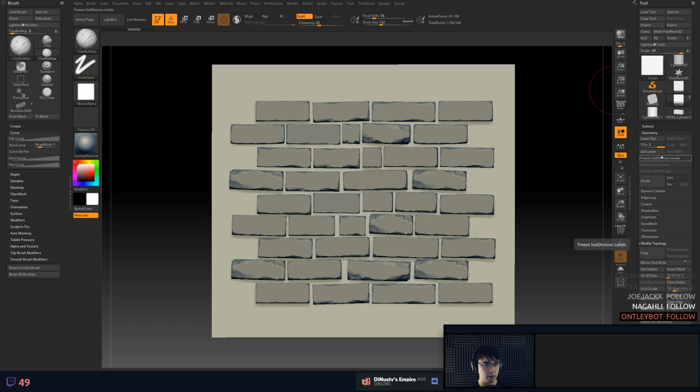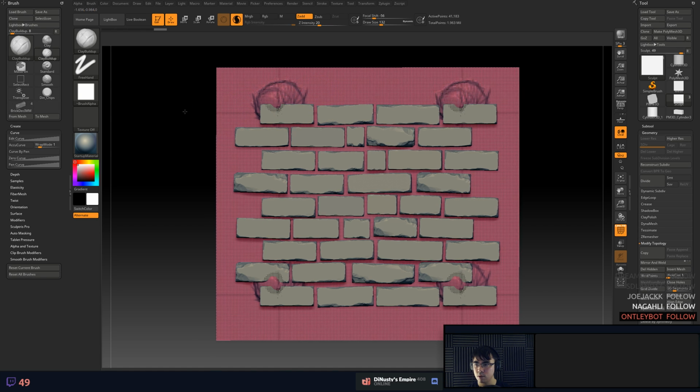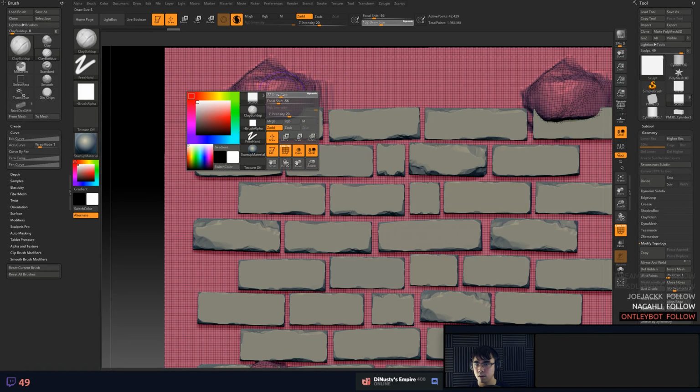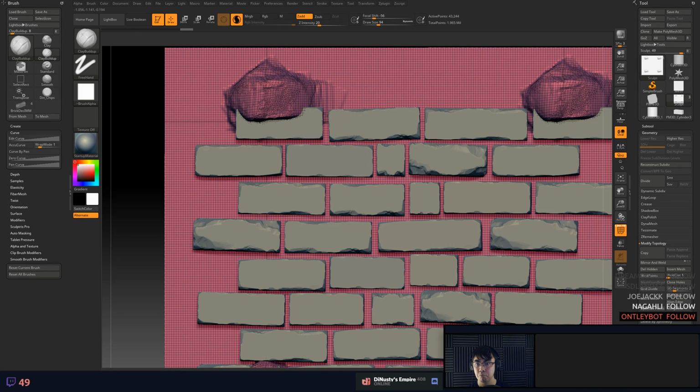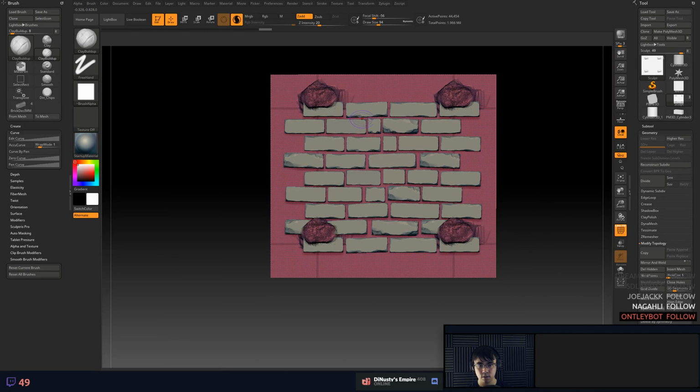Because I'm curious, I have not tested this yet. We're gonna delete lower res. So this is just a high res mesh. I don't know if you can use Sculptris Pro. Oh my god, you can? What? No, wait. Oh, wow. So you can use Sculptris Pro tiling with the wrap mode.